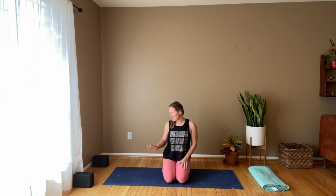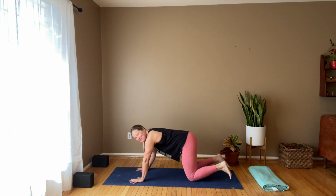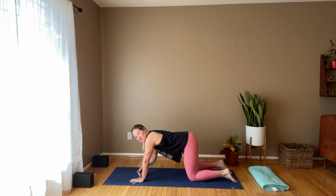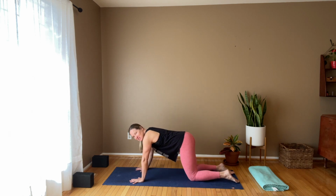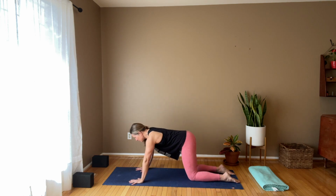So to get started, please have 2 blocks towards the front of your mat, and you may want a blanket to pad your knees. And we'll get started. Please come to all fours, otherwise known as tabletop, and check out your hand foundation. Fingers are spread wide and even, and shoulders, elbows, and wrists are stacked for stability, and knees are directly below your hips. We'll move through a few rounds of cow-cat.